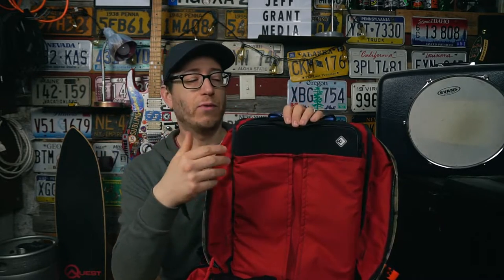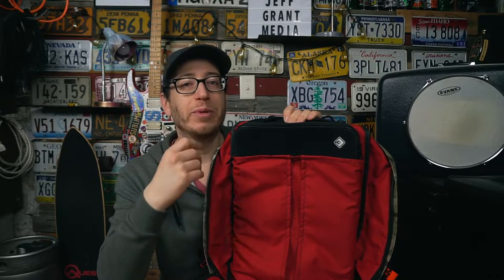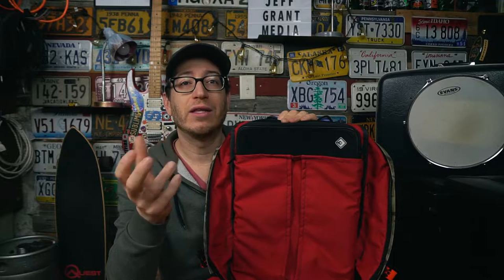If you happen to pick up a used Bo Gear Spare Camel, keeping a top-loading laptop sleeve inside the water bladder sleeve is a great solution. The bag is 30 liters — there's plenty of room on the inside. The fact that the Alpha One Niner collab is going to have that dedicated laptop sleeve in the back — at least from the pictures it looks that way — is a great addition because you'll have built-in padding and a separation of compartments. Always use a double-walled, well-sealed container if you're going to keep liquids inside the bag.